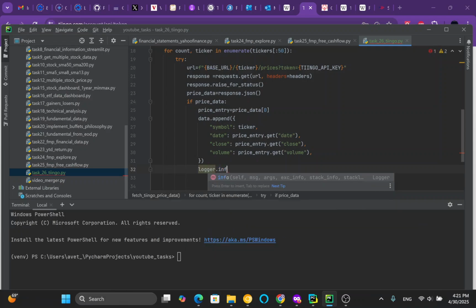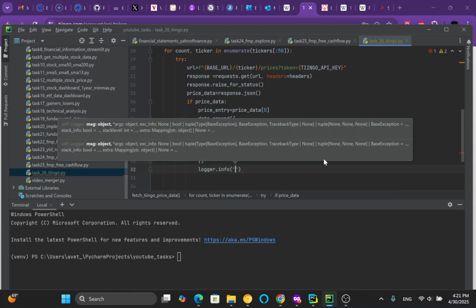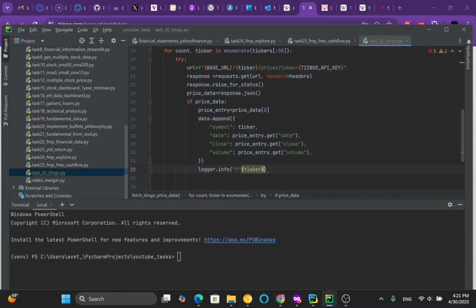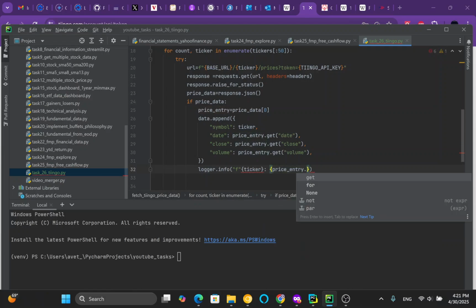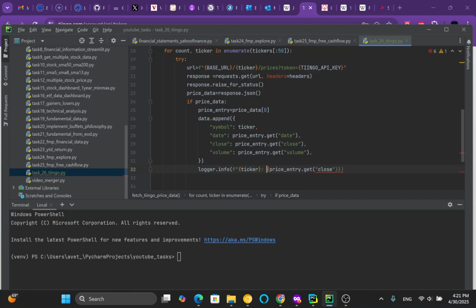And here the logger info, we want to be updated once the data is gathered. F-string ticker, price entry get close. Here we go.